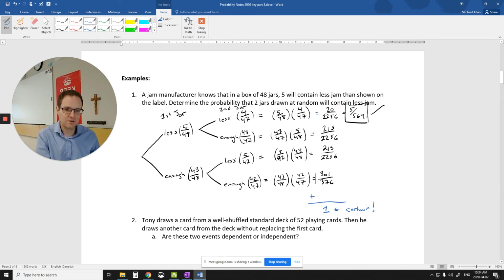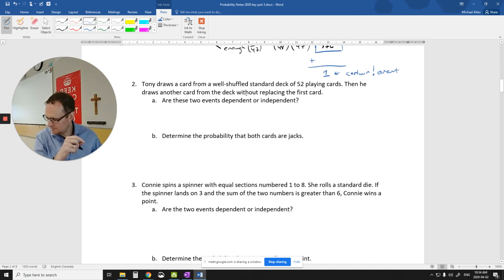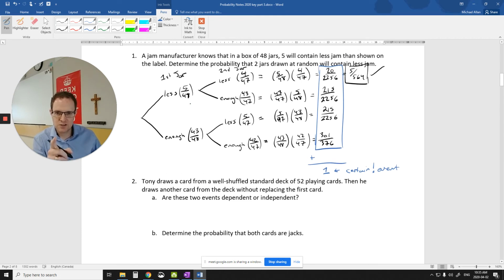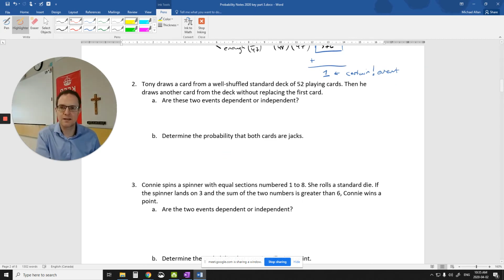Did I go through the math and do it all? So if I were to add all of these pieces together, I should get 1 at the end. So it's a certain event. Something's got to happen, one of those 4 things there has to happen. Okay. So you can see that by doing the first jar, it's changed the second jar's probability. So the probabilities on this side over here change the probabilities on this one. So let's think about this next one and see, is that the case for this one here?